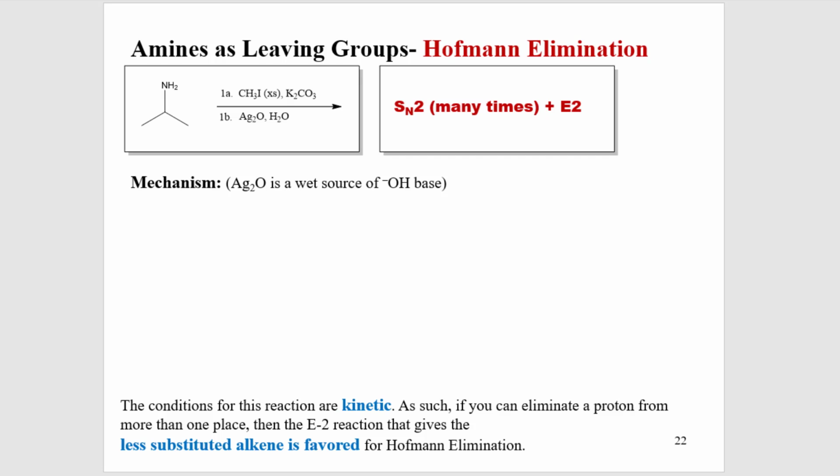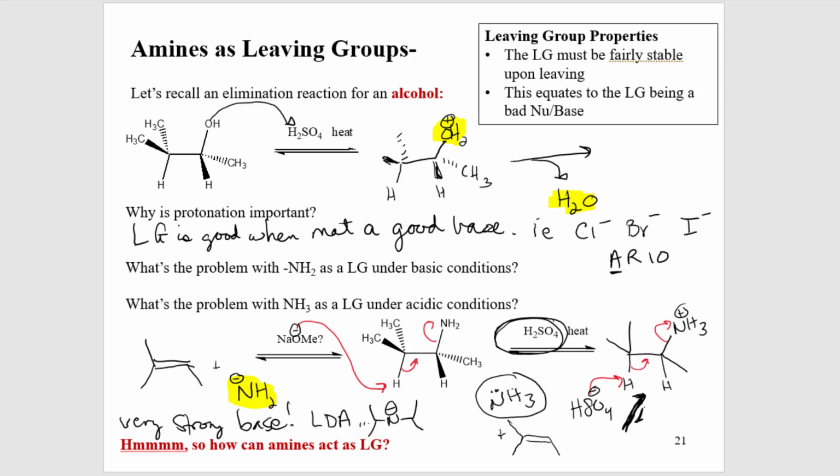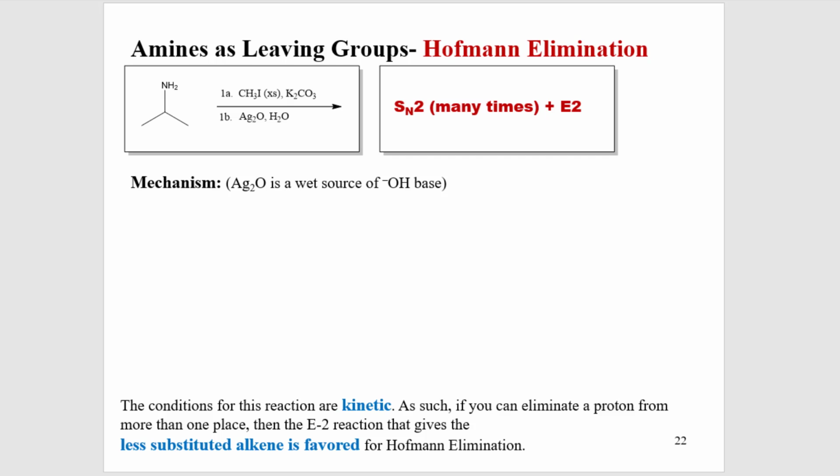Okay, so let me bring one more thing in. NH3 plus is a great acid. The other problem is that the elimination is not going to happen because the most acidic proton you can actually grab now is probably going to be the hydrogen on the nitrogen. That is a highly competing acid-base reaction. Okay, so how do we fix that? Well, what we're going to do is overalkylate our nitrogen so it doesn't have any proton sources on it anymore and make it a much more stable leaving group.